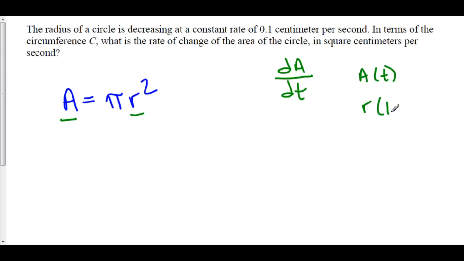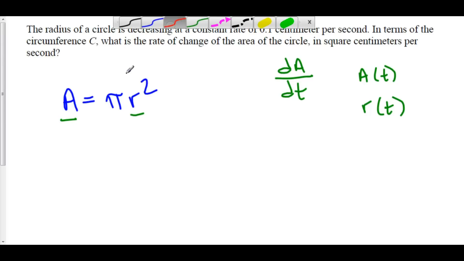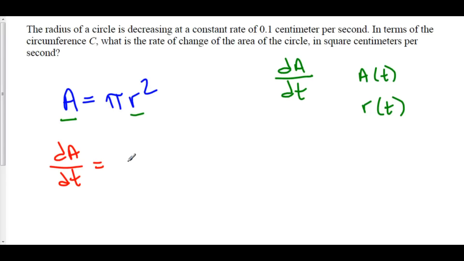Our radius is also a function of time. So when we take the derivative of area, we're taking the derivative of area with respect to time t — that's dA/dt — which means A is a function of t and R is also a function of t. So we also have to use the chain rule for R. In reality, this is another type of implicit differentiation. The derivative of πr² is 2π times r times the derivative of r, and the derivative of R with respect to t is dR/dt.